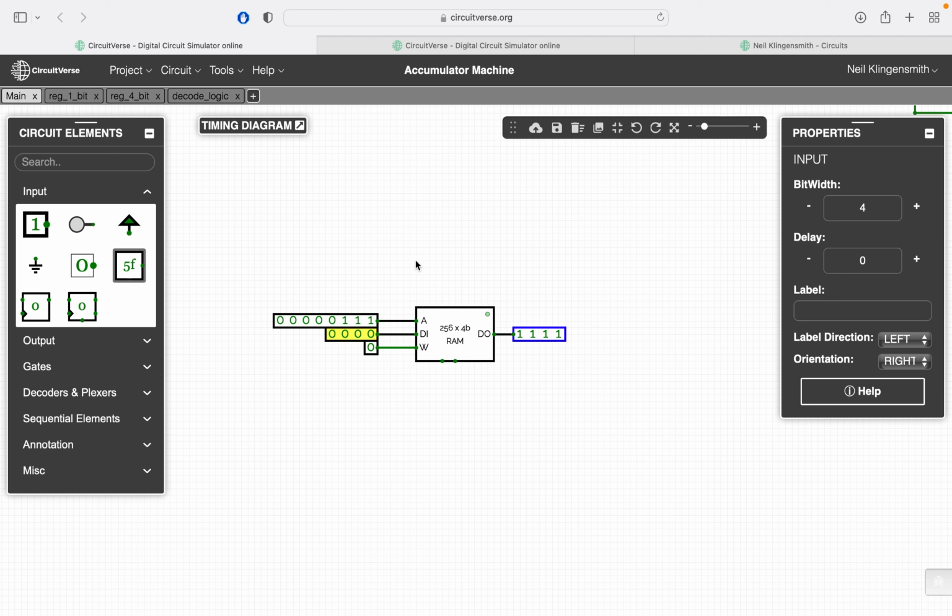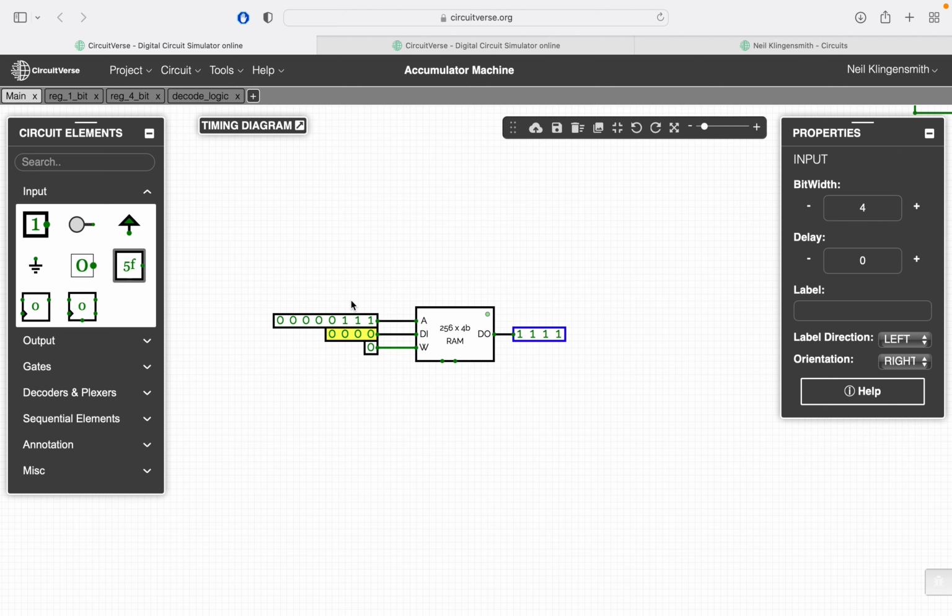Each variable, you give your variable a name in your program. You might call it I or something like that. And then the compiler assigns that variable an address in memory. And then it always refers to that variable by the address that it assigns.